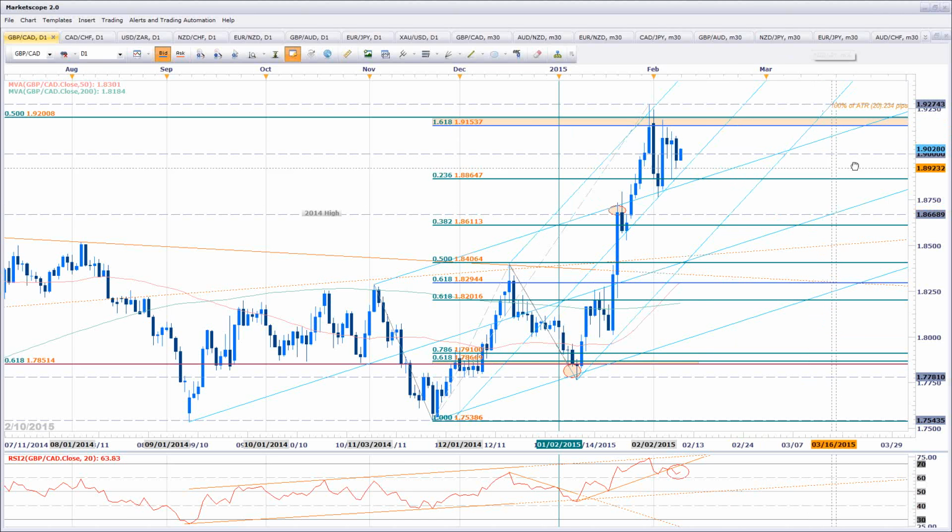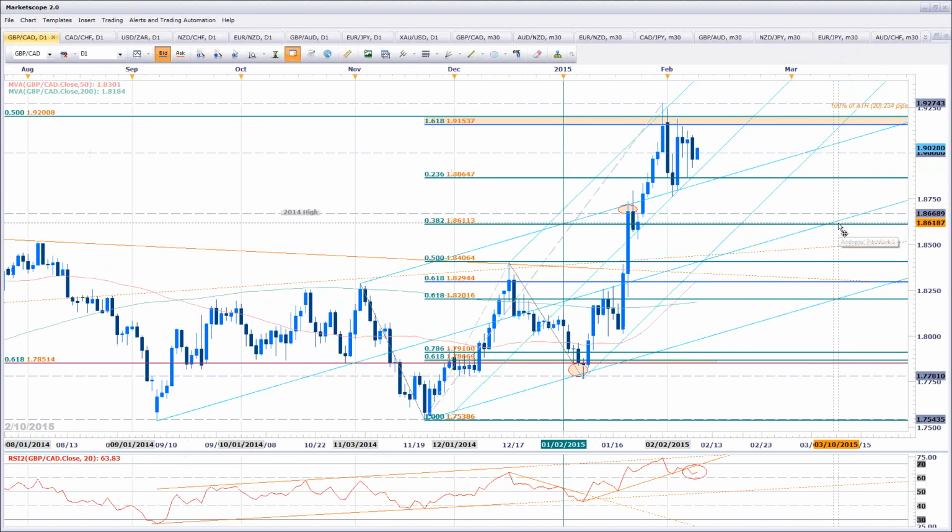Now, I don't like where this is right now. I'm just going to say that to you right now, for a couple of different reasons. A, you're right slap in the middle of the monthly range, right? Your monthly range high comes in at 92.50. Your monthly range low comes in at 87.70. So it's a huge range, and you're right slap in the middle. So I don't really have a clear-cut, decisive bias from here.